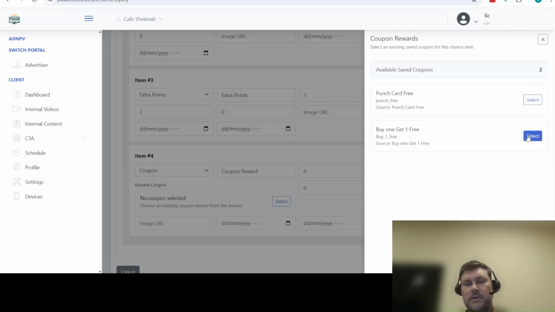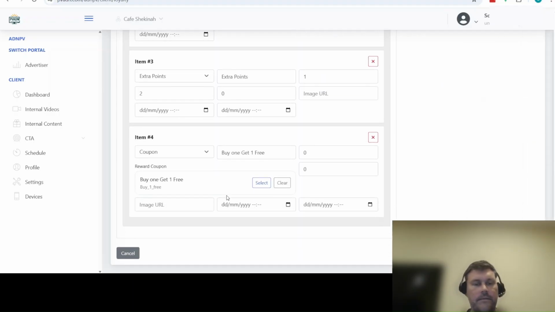So right now we just have the two, but imagine here we could have get your dessert free, get your muffin free, get a drink with your meal, get whatever it is. So now you're creating something which you might have given away for free, but now you're doing it as a promotion. So now it suddenly has a sense of value. The value of that coupon is going to exist within your system. So they can come here and they can create their coupon.